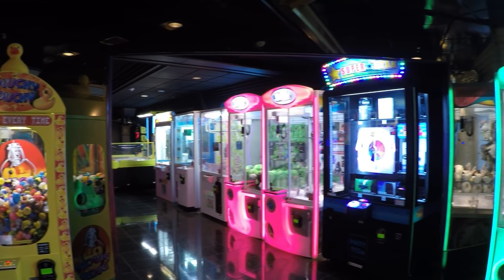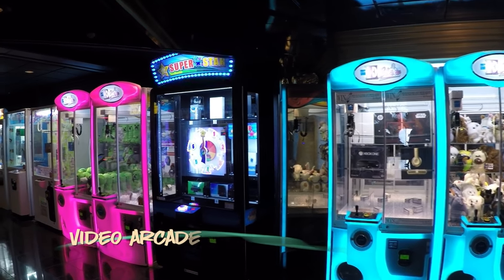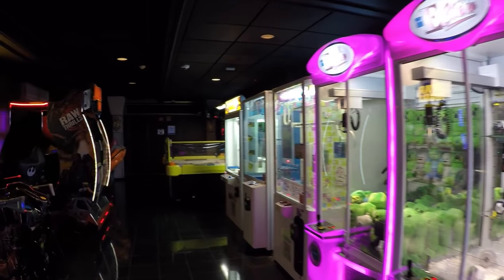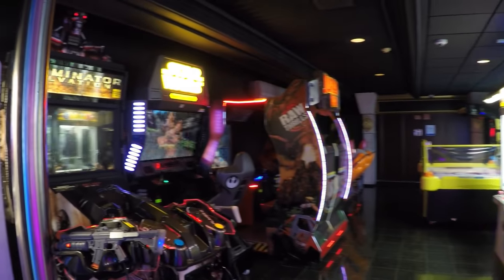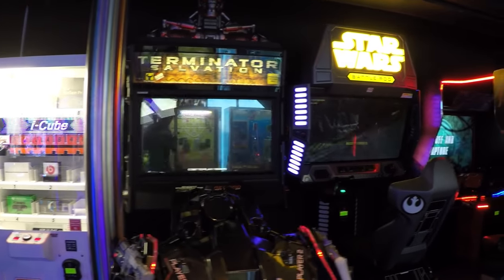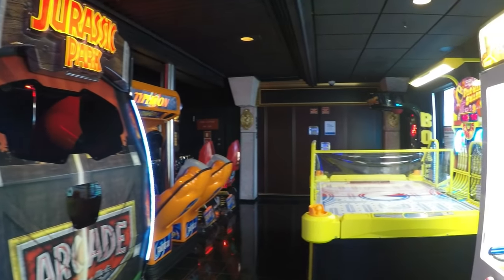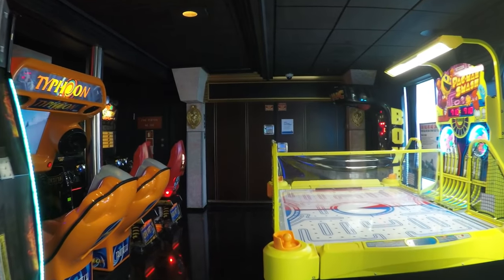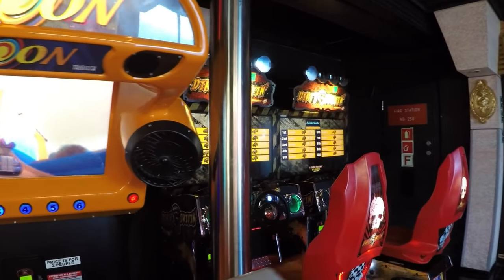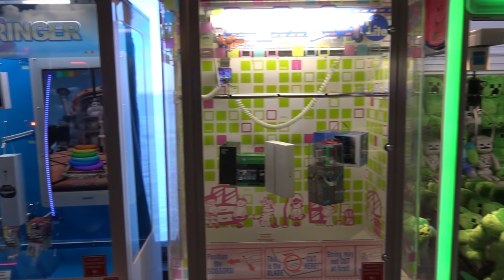If you've got kids or you just love games, here's your spot. There are your standard shooty games and even an air hockey table, but there's no ticket system and games are quite pricey. The right side wall is mostly lined with money pit type games. Here's a tip — the arcade can be hard to find. Head to the Pixels photo gallery and you'll find the arcade tucked away by the Dynasty Lounge entrance.